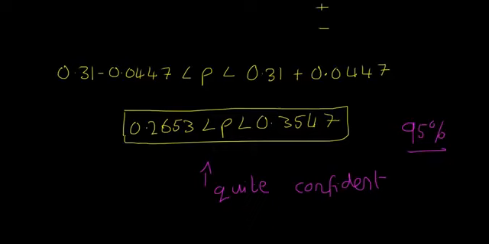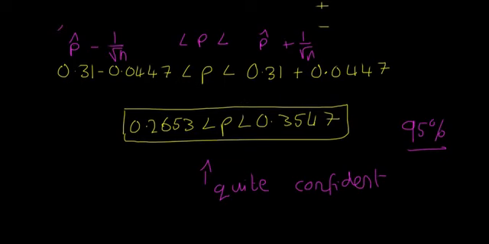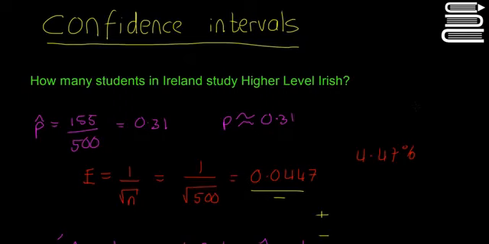Okay, so that's it for this video. Hopefully that makes clear what a confidence interval is. So you always say, watch the purple up here, your sample proportion minus your margin of error, and then your sample proportion plus your margin of error. And we know that the population proportion should lie between these two limits, in this interval. So that's it for the basic confidence intervals. In the next video we're going to look at them again in more detail.